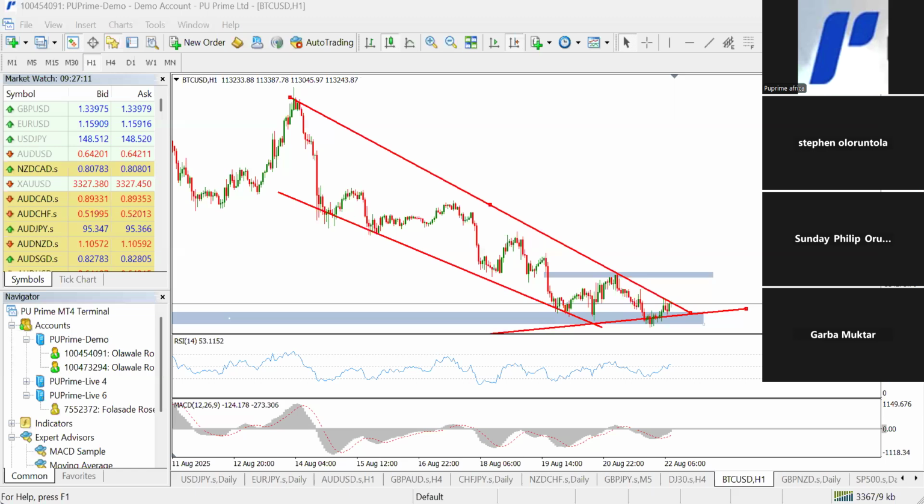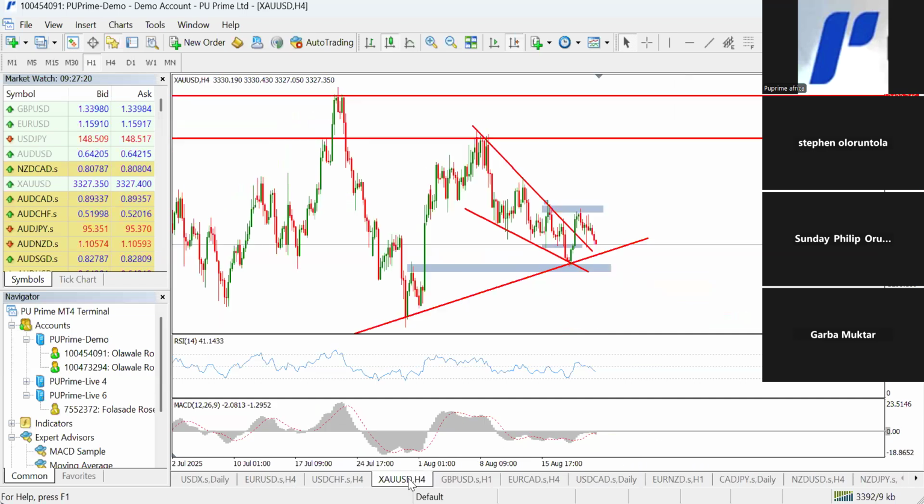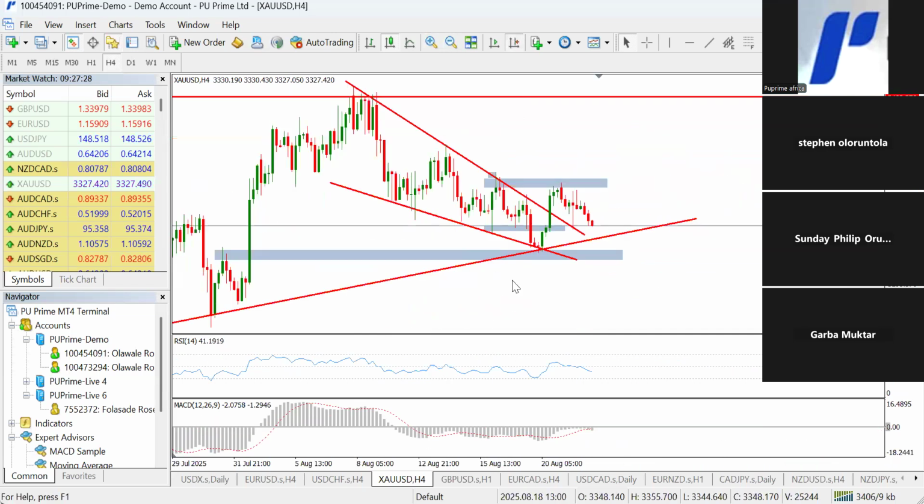And finally, I'll look at gold. Now, I've held a bullish outlook on gold for a couple of days now, and my outlook still remains the same. Yesterday there was a kind of movement in the market. Price moved up earlier on, then later we saw it decline again. Now, today is Friday. I expect a bullish movement on gold.